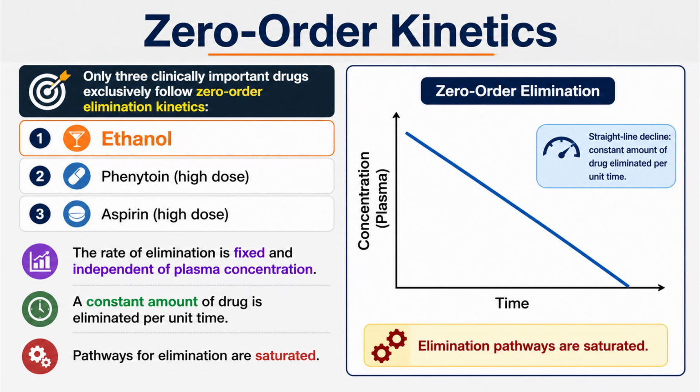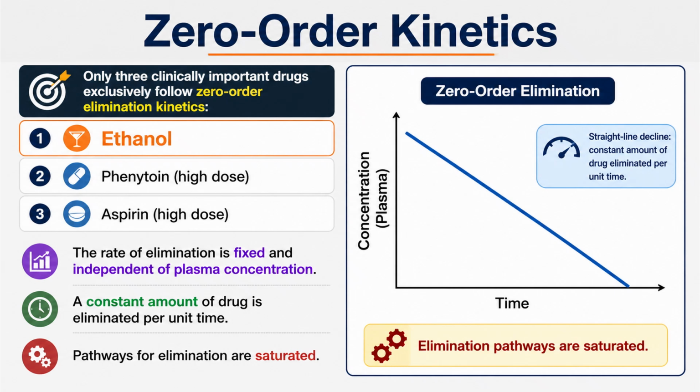So substances like alcohol, or listed on the screen as ethanol, provide zero order kinetics, which is a linear removal rate of the drug. So in this case, the rate of elimination is fixed. Metabolism is not based on concentration or serum concentration, but rather alcohol metabolizes at the same rate with higher doses. Now, enzymes for metabolism are different in everyone, which explains the wide variation of individuals who can drink differing amounts with the same end result of alcohol intoxication.